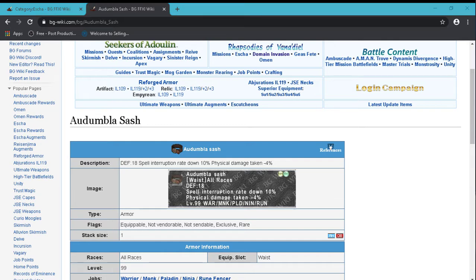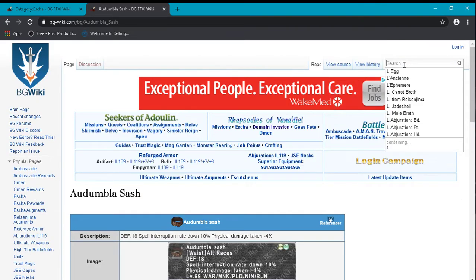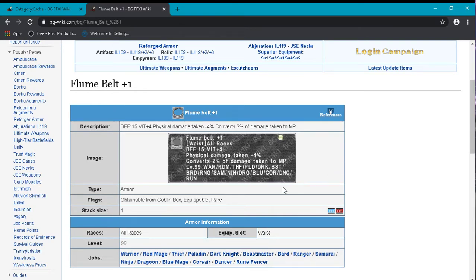What is that sash that I'm always using on that slot for those jobs? I can't remember the name of it. Let me pull it up really quick. Flume Belt. It's a hybrid Flume Belt, basically. And Flume Belt is a pretty interesting item as well, but that item replaces it, pretty much. Not for all jobs, but for those particular jobs.